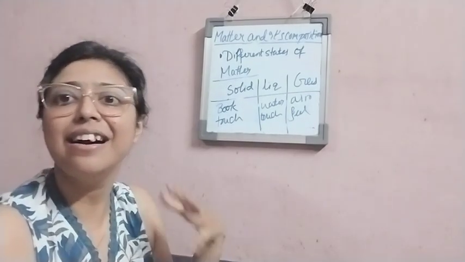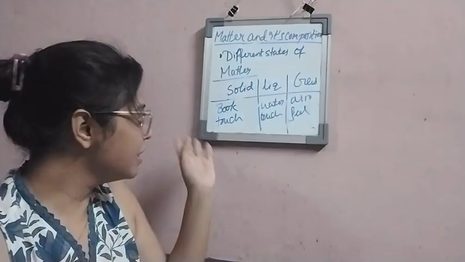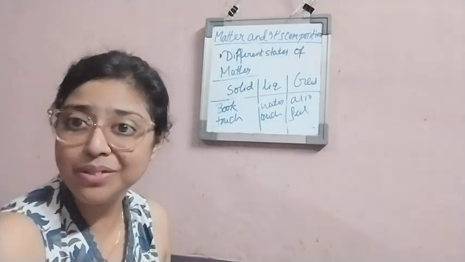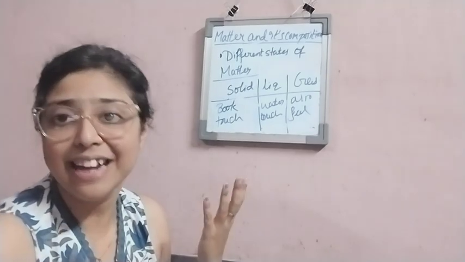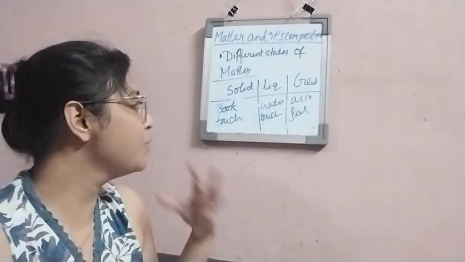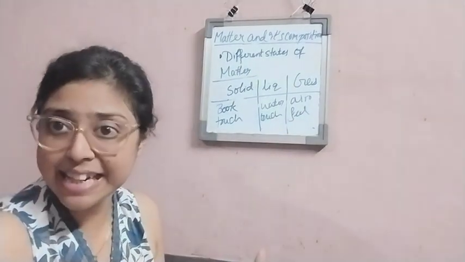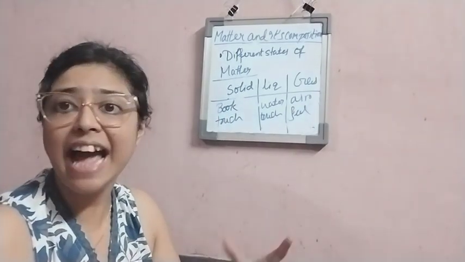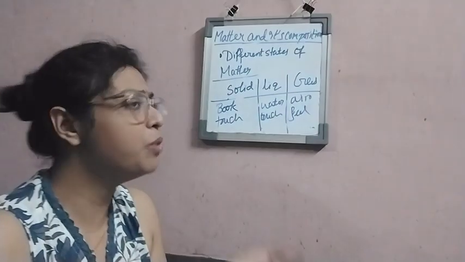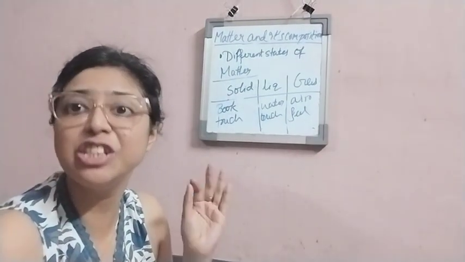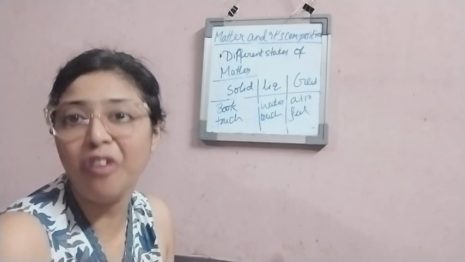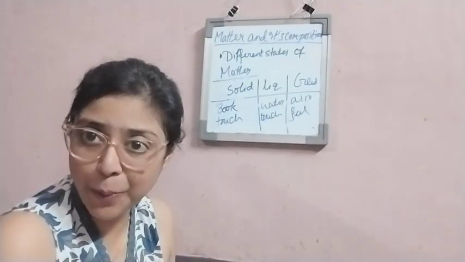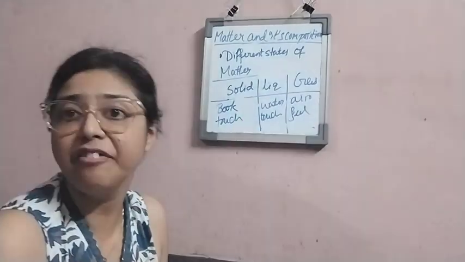So let me repeat all the points together. Solids are those substances which we can touch, we can feel, and we can see, and solid has a fixed mass. For example, book, chair. In case of books, they have different shapes, but each has a fixed shape, and also a fixed volume. In case of water, like liquid, it also has a fixed volume, but it doesn't have any fixed shape.